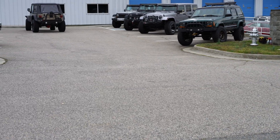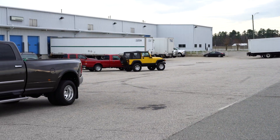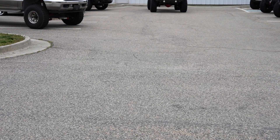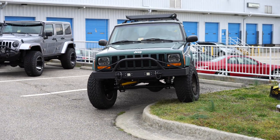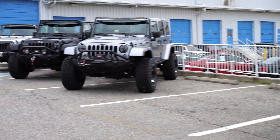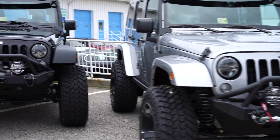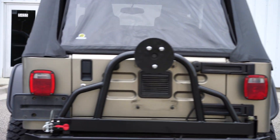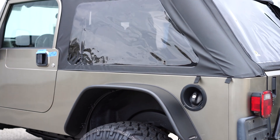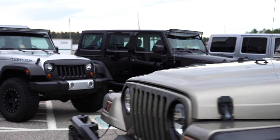Real quick — we have tons of TJs in the works. Over there we have a '05 yellow Rubicon with around 80,000 miles. There's a beautiful XJ, one of our custom XJs — it's sold and getting ready to leave. We have some new JKs, a nice Polar that is built with all Fox stuff, a '16 JK, and this guy right here is an LJ that we're about a couple weeks out from finishing. We're just driving it around getting it broken in. This one's coming out really, really nice and will come up for sale shortly.